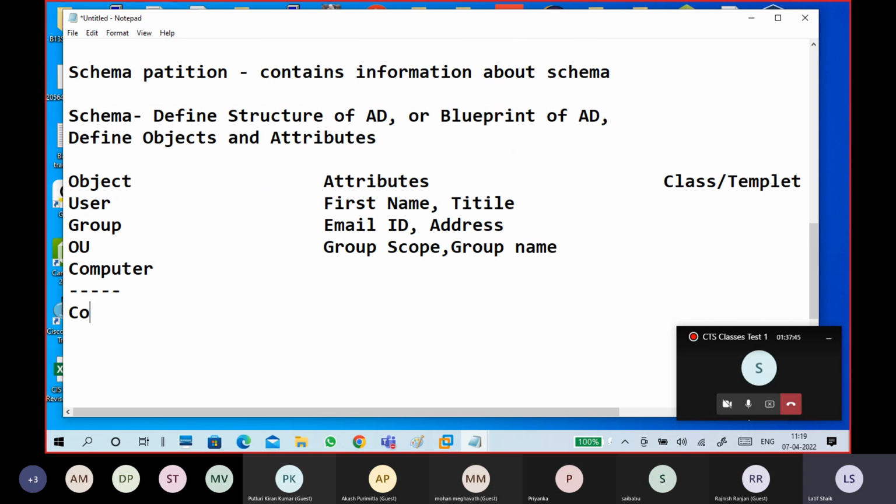So next one is the configuration partition. What is this configuration partition? It holds the configuration of Active Directory components, the AD related components.